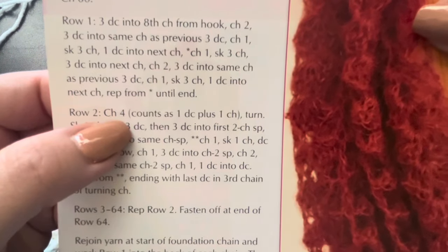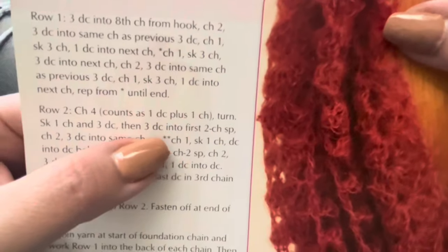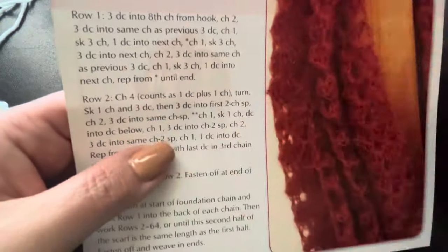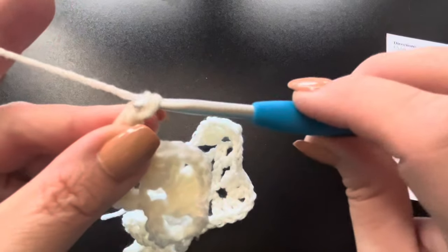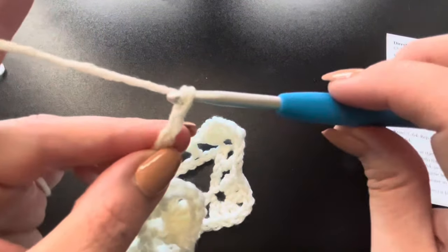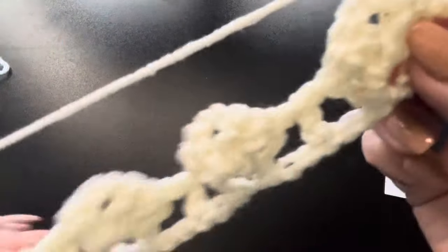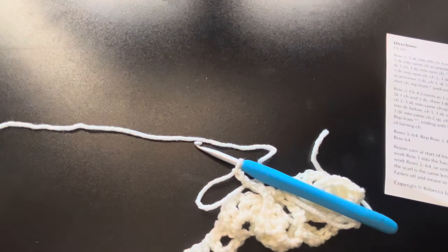All right, so row two says we are going to chain four, and that chain four is going to count as one double crochet plus one chain, and then we're going to turn. So go ahead and chain four, kind of loosely, one, two, three, four, and then we're going to turn our work, and now we're ready to work row two along row one.